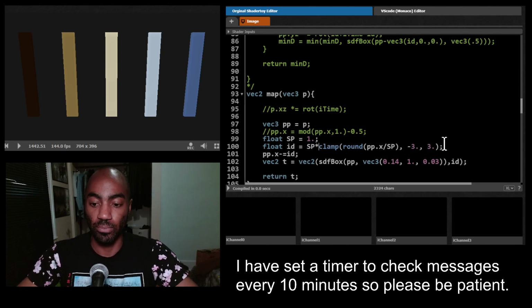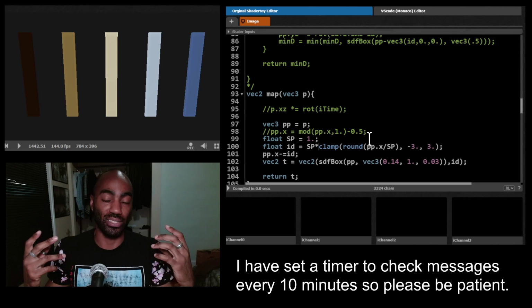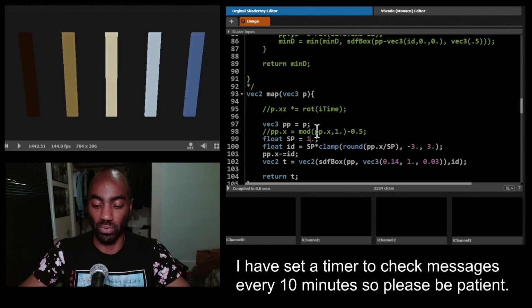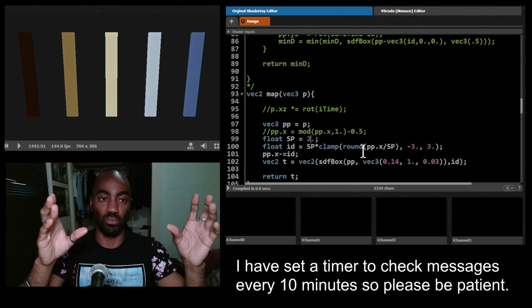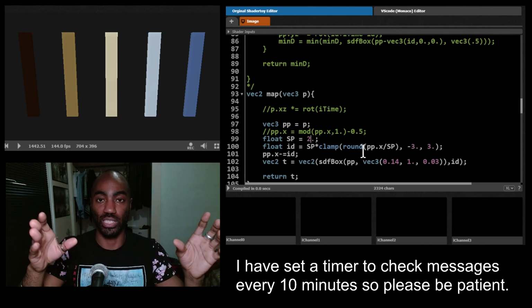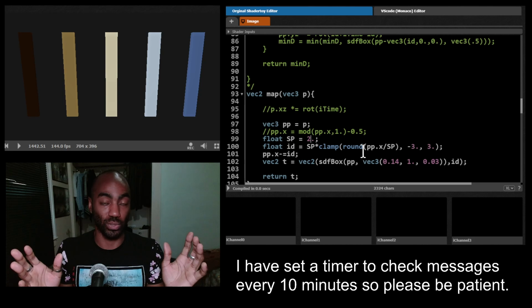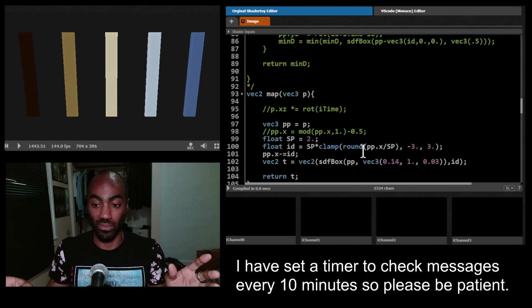So what we're doing is, for the round, before we get the IDs, we're going to change the space. We're going to transform it so that, for instance, right now SP is 1, but let's make it 2. So what happens if you do this? We have the space on the x-axis that goes from, say, -0.3 to 0.3, but then we divide everything by 2. So now it actually only goes from -1.5 to 1.5.